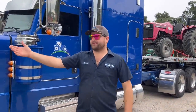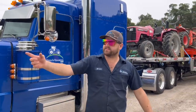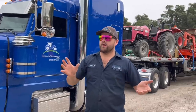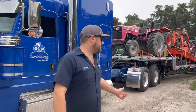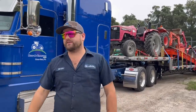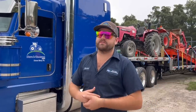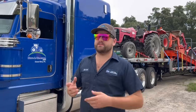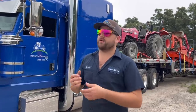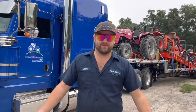Made it back after that white car almost hit the side of us. I don't understand, these people see a big semi-truck turn, you'd think they'd back off just a little bit so we can complete our turn and get in here. But we made it back home safe. Shout out to the fella that was talking to us on the CB. That was awesome. Very rarely do we get the chance to carry on a good conversation while we're driving down the road, because most of these trucks don't have CBs, or they just don't want to talk. So really cool. Shout out to that feller. Told him to follow us on YouTube, so maybe he'll see this video.